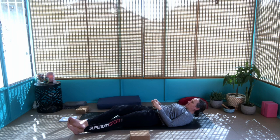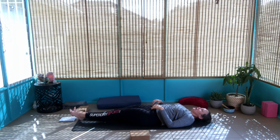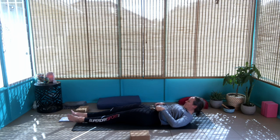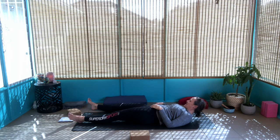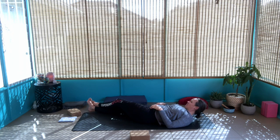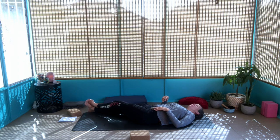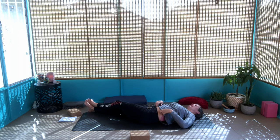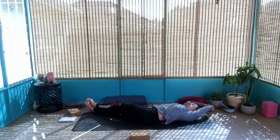Gently begin to fold yourself out of the shape, bringing the feet back onto the mat, extending the legs down, arms back up overhead. We're going to get ready to move into the other side now. So taking the right foot over to the right side of the body, off the mat, left foot crosses over right, and then we begin to shift the upper body over to the right side. Once more, making sure that both of the hips are pressed down into the mat. Raise the arms up overhead, and once more settle down into the shape.